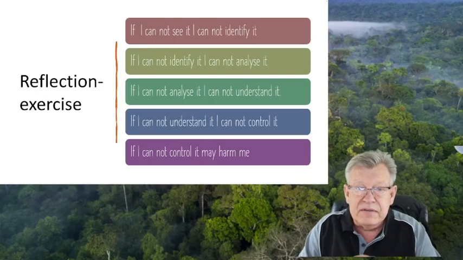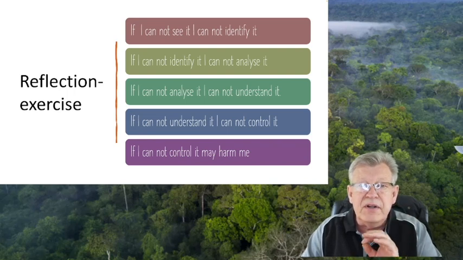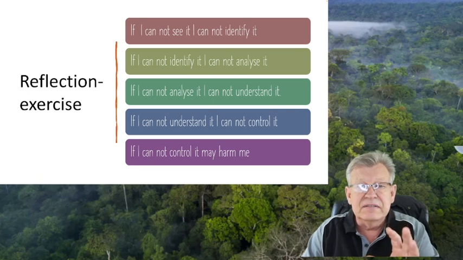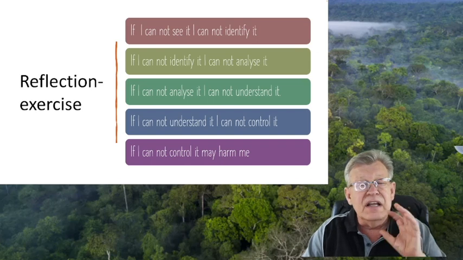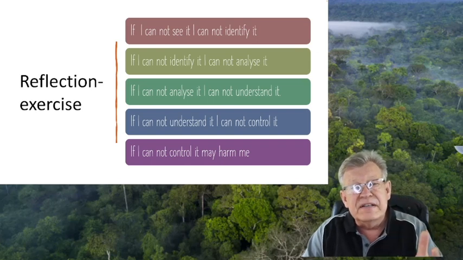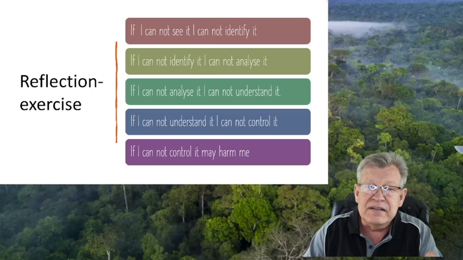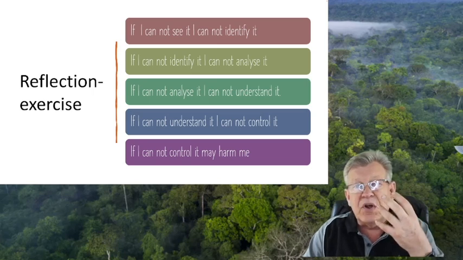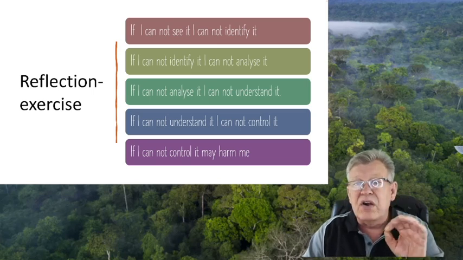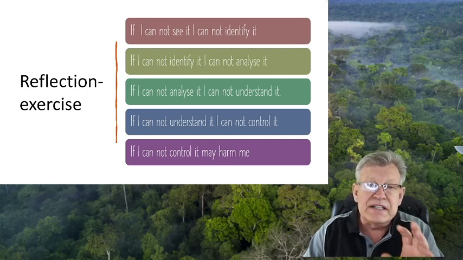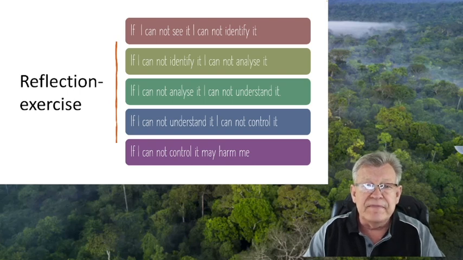Remember our summary a little bit earlier. Firstly, if I cannot see that hazard, then I can't give it a name. I can't identify it. If I cannot identify it, I will not be able to analyze it. And if I don't analyze it to understand it, then I will not be able to control it. And if I can't control it, sooner or later, it is going to cause me some harm or injury.